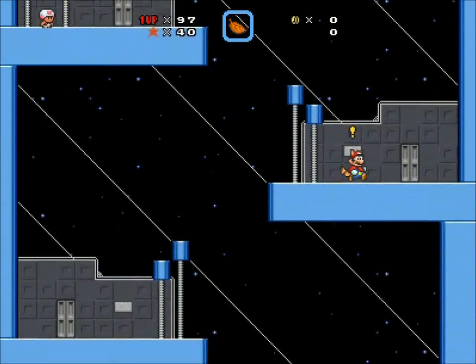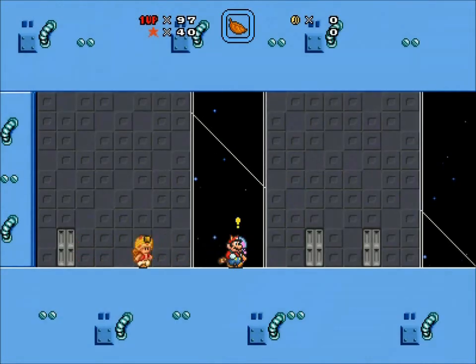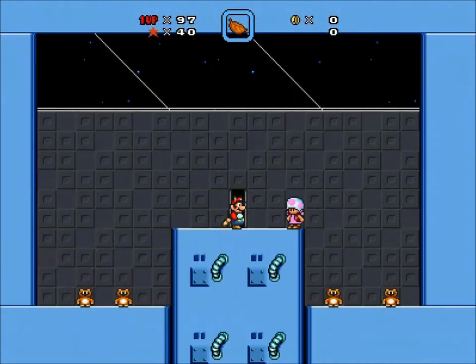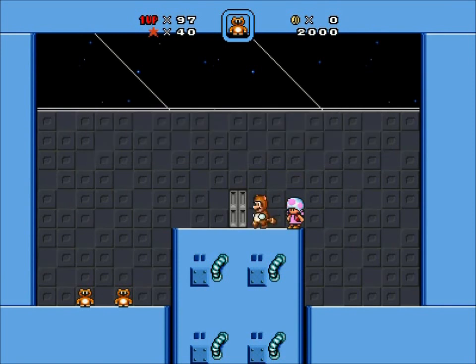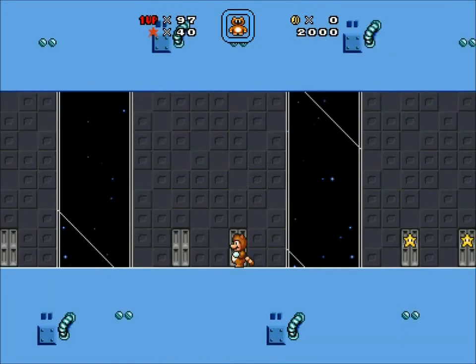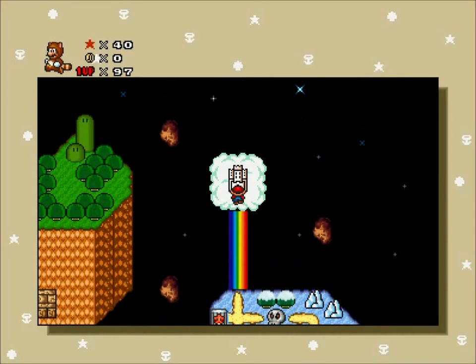Alright. So, after completing the floats, you're now up to 40 stars. You can now see Tanuki suits, plenty of them. You need to find more than one secret exit to get to the world of random content. That's content as in happiness, by the way. Take that. And there we go. Finally to the Cirrus Citadel.